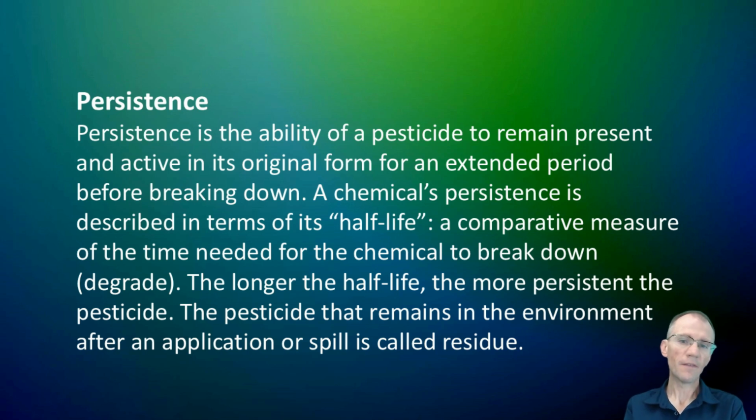And again, this is a very important term, this term persistence. Any of you taking core exams in any of the states, as I always say, there's going to be certain things on there, and the term persistence is usually on there. And just understand that persistence is that ability of a pesticide to remain present and active in its original form for an extended period before breaking down. So you'll hear people talk about how persistent is a pesticide or how long does it last.